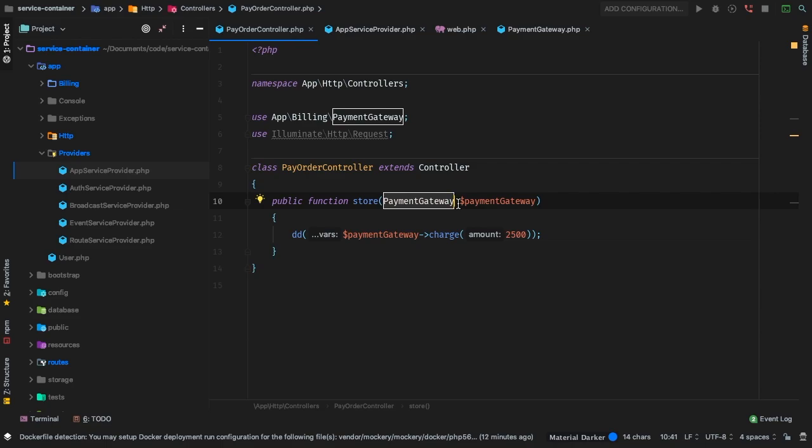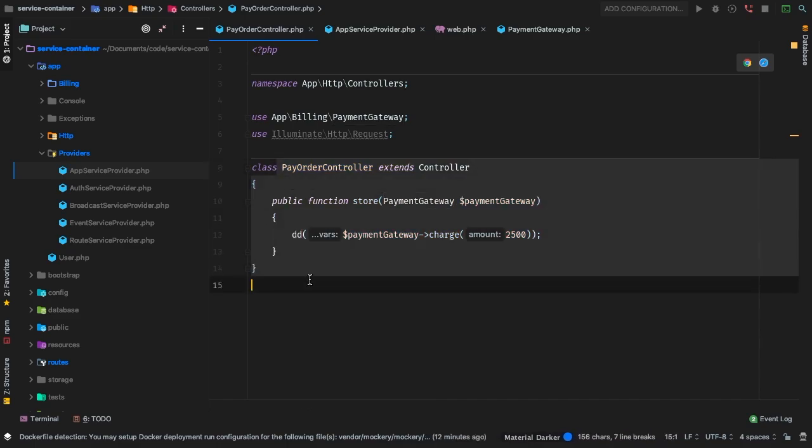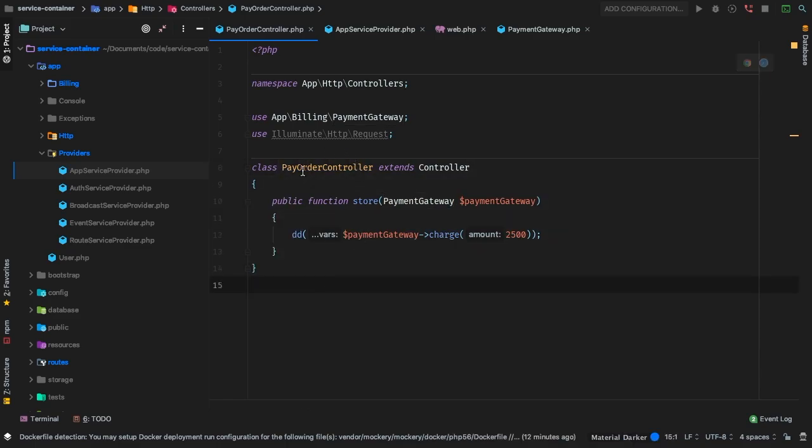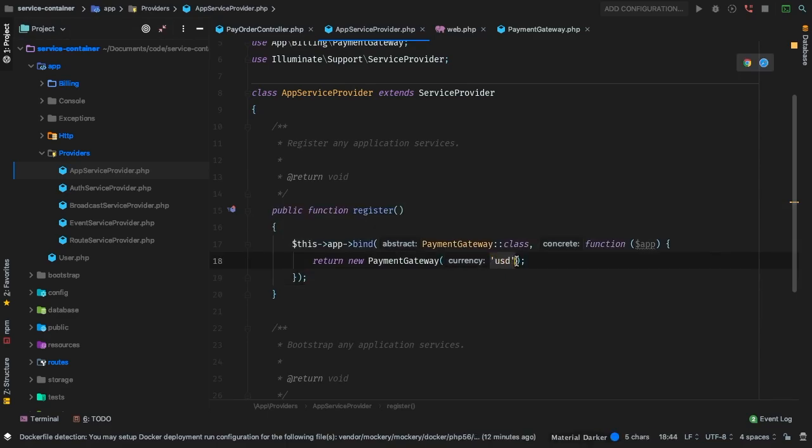You always need to try to encapsulate the logic so that it doesn't need to change all these different files just because you need to make one small change in one part of it. So leaking information such as how to construct a payment gateway is not the controller's fault. Because imagine you had 50 controllers that required this payment gateway. To make that quick change from one currency to another, it would literally require you to change 50 files. That never makes any sense.